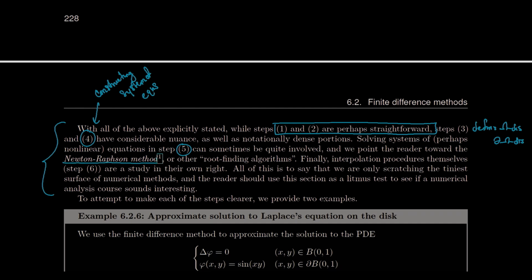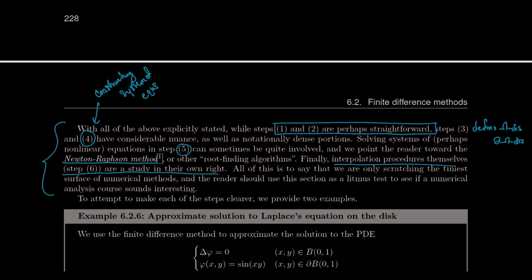But if you have a nonlinear set of equations, I would point you towards Newton-Raphson as a method, but there are other kinds of root finding algorithms like gradient descent that would also find your root in some cases. If everything starts at linear, then you don't even need these methods and you just invert a matrix. But when they're nonlinear, so you have nonlinear PDEs or something, then you'll need an algorithm that'll approximate it for you. And then, like I said, interpolation procedures are kind of a study in their own right.